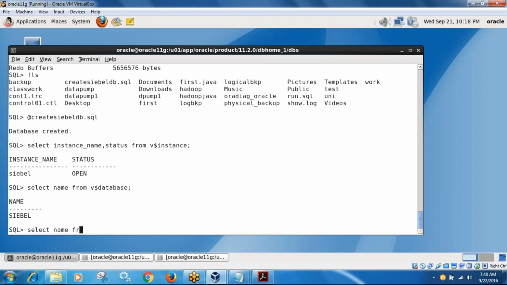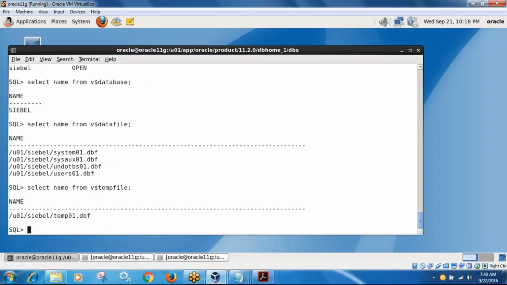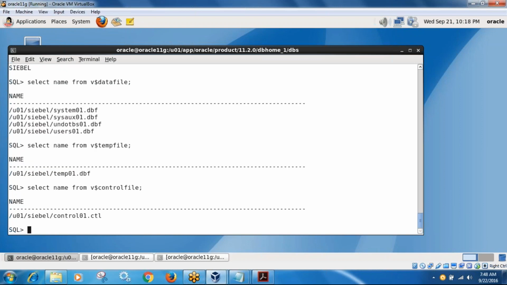Now you're going to see the logical information of the database data file. Now we are seeing the temporary files of the database. Is it okay? And now you're seeing the control files of the database.